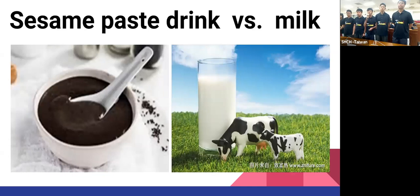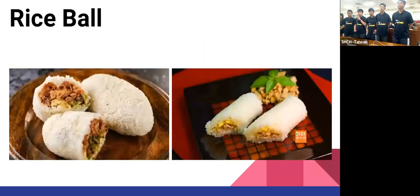It's full of nutrition. It contains protein and calcium. For those who have lactose intolerance and cannot drink milk, they can make a sesame paste drink and enjoy this instead. Next, I'm going to talk about a famous popular fast food in Taiwan, rice ball.